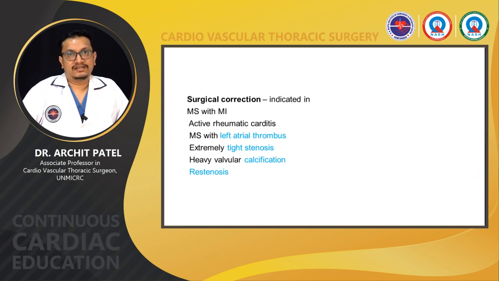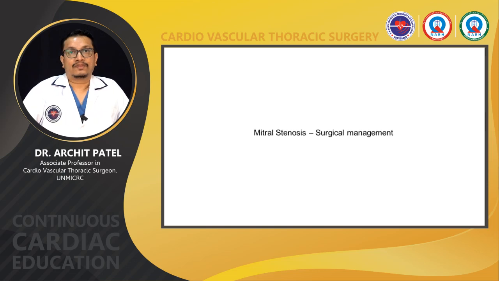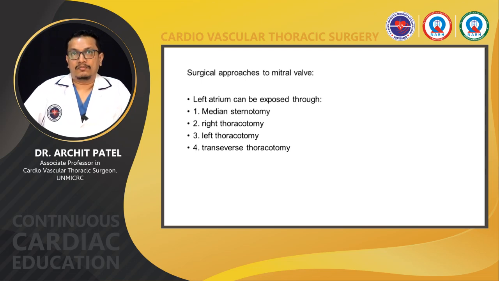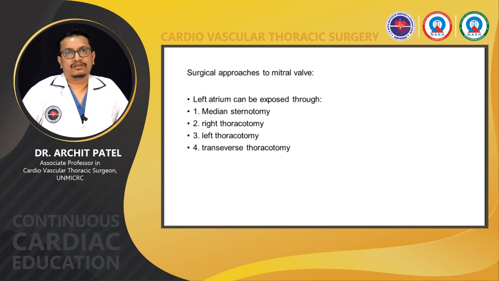Surgical correction is indicated in patients with MS when they have acute rheumatic carditis, left atrial thrombus, extremely tight stenosis, heavy valvular calcification, or restenosis. The surgical management will be in the form of open mitral commissurotomy or valve replacement. Approaches can be through median sternotomy, right or left thoracotomy or transverse thoracotomy.